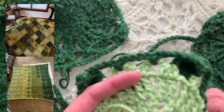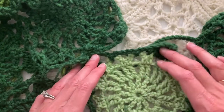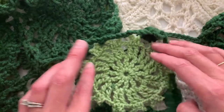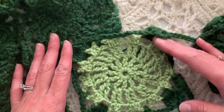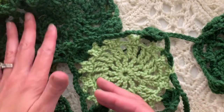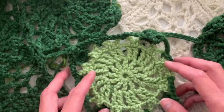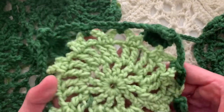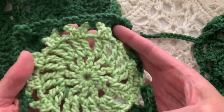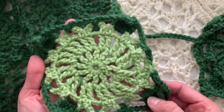So today I'm talking about the, I don't even know what this blanket is going to be called. The jungle blanket, the spontaneous blanket, I have no idea. This is a commission for Herrschners, and while I'm assembling the squares, I wanted to explain to you how it works so that when the blanket is published later, you can use this as a helper. So in another video, I will show you how to make a square. But this is all just one yarn that changes color suddenly.